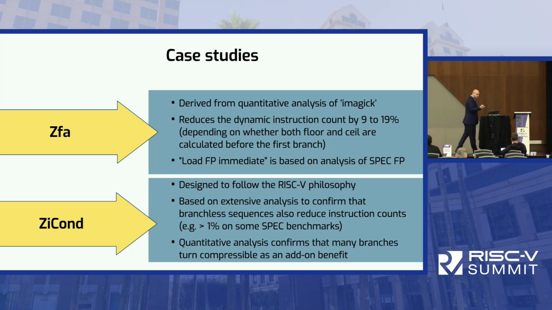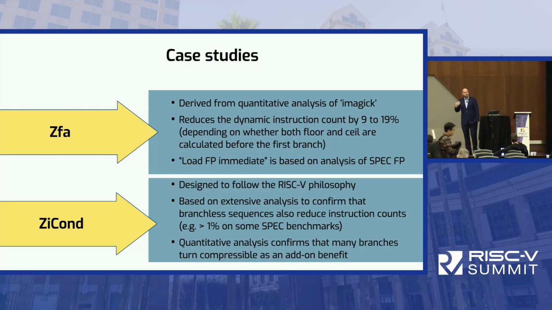The other big one here was ZCondOps. So ZCondOps is actually interesting because it's all coming out of Ventana. They completely prototyped it. And we helped prototyping it there. So it has actually been proven in terms of all the numbers for a year before this was bubbling up to a standardization effort. And it looks like a small extension because it follows the RISC-V philosophy, 1 output operand, 2 input operands. But if you look at the full analysis, it's saving usually about 2 instructions on your typical branchless sequence, which you can always synthesize.